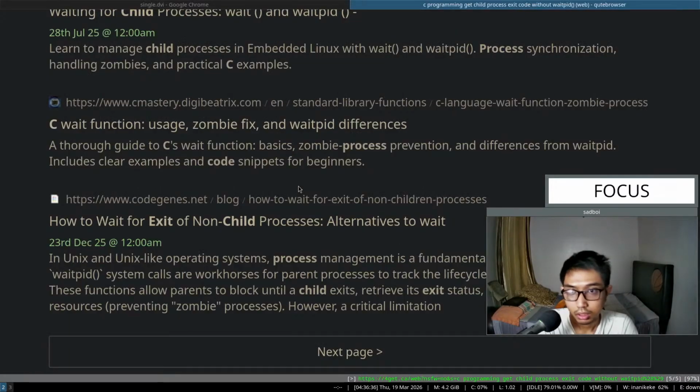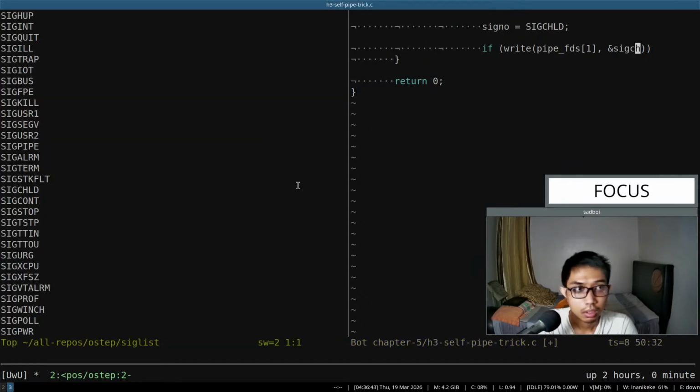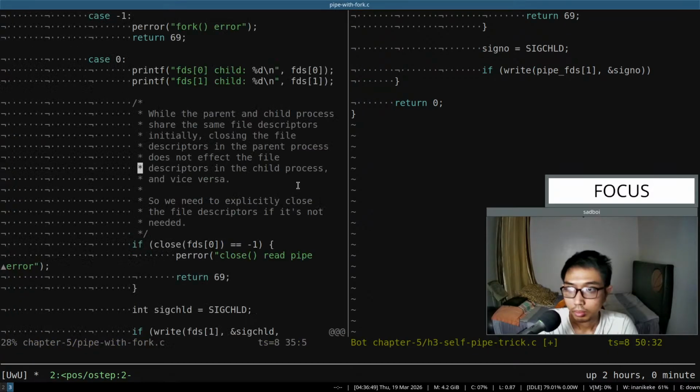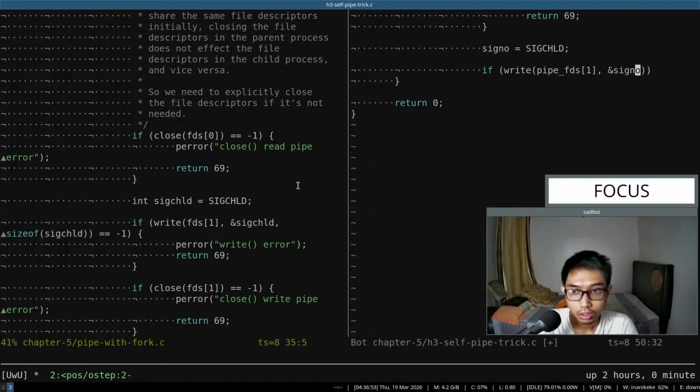Is there a signal that is equivalent to 0? Let me check. Sizeof... Okay, call negative 1, right?